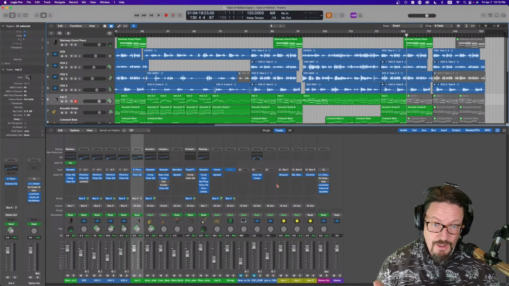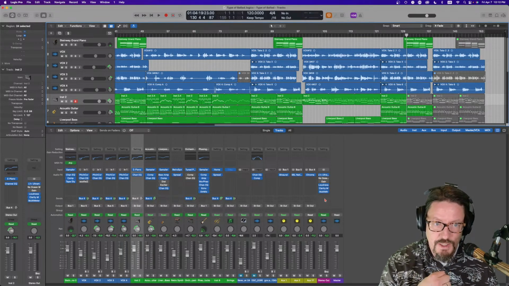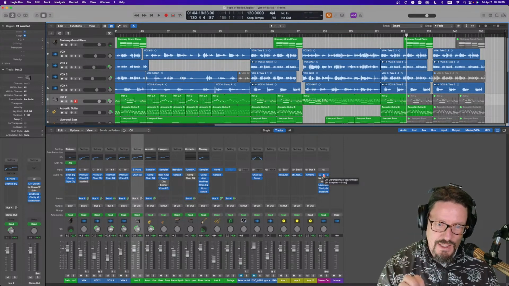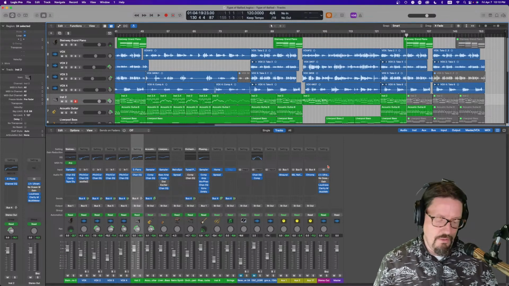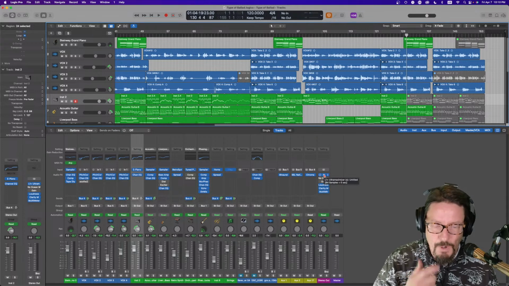For me, the L1 on my master track is more about really giving it kind of that cohesive sound. I think the L1 Ultra Maximizers, the 2, the 3, whatever, all do this better than most things.